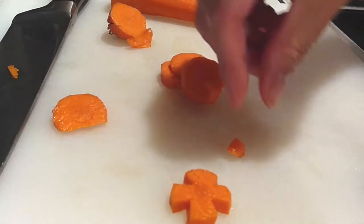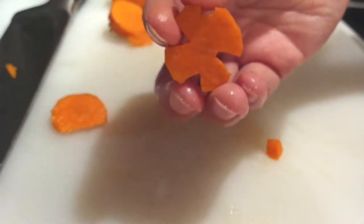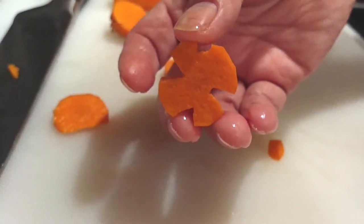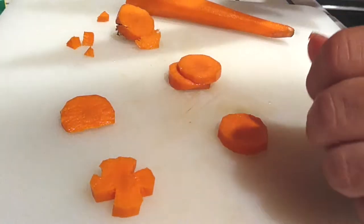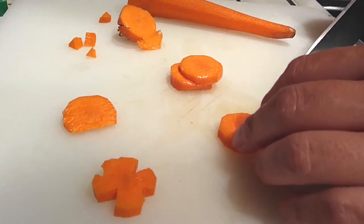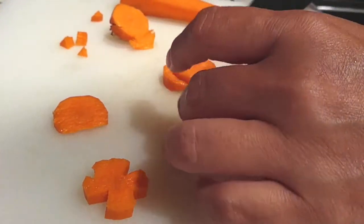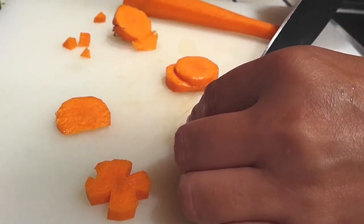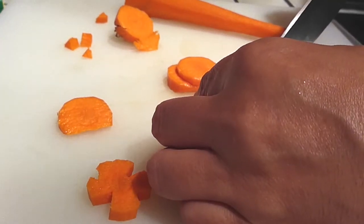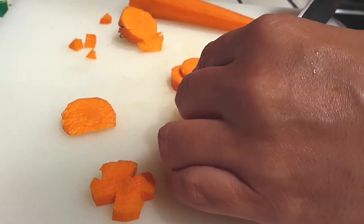So you just cut out little triangles and then you get a little shape — I thought it was a flower, but my daughter called them ninja stars. I'm going to do five of these. I'm not going to show you guys all five, but I will show a couple more. To make it as even as possible, just try to cut exactly opposite from each other. Clearly I'm not that great at this, but it still works out in the picture, so you guys will see.